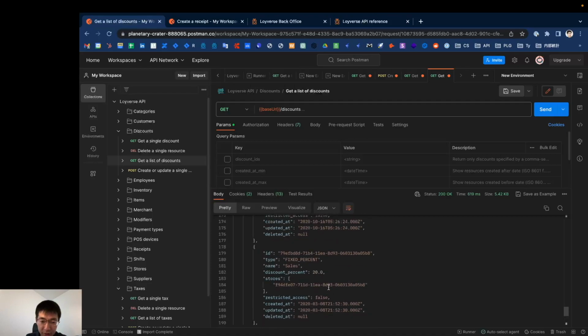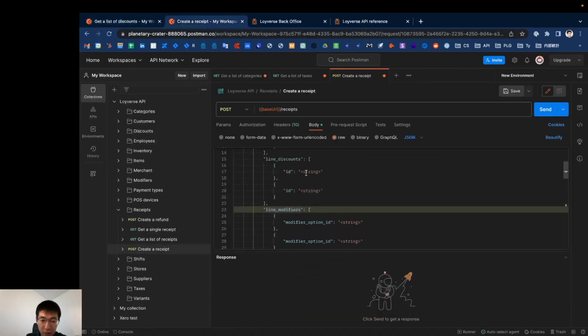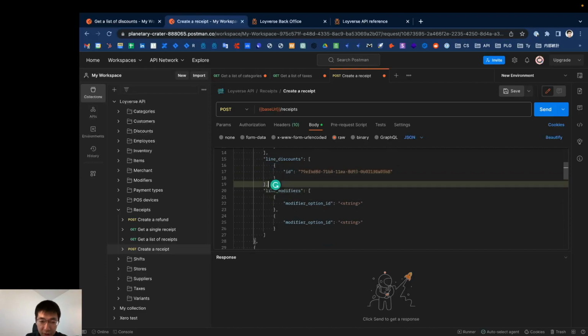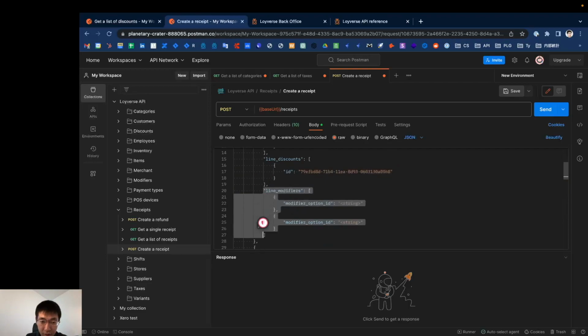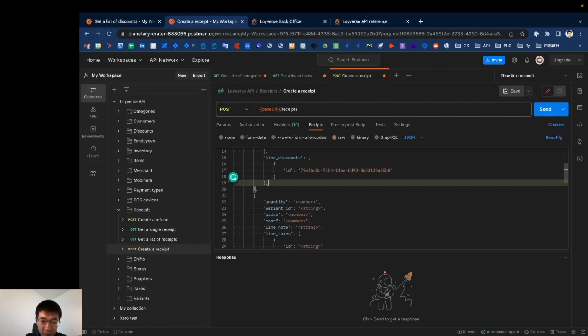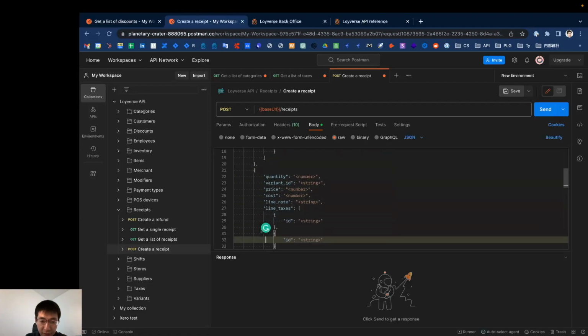I have a discount, but let's choose this 20% discount. And I don't need second discount, and modifiers I don't use. Yes. Then actually it goes to the next item.